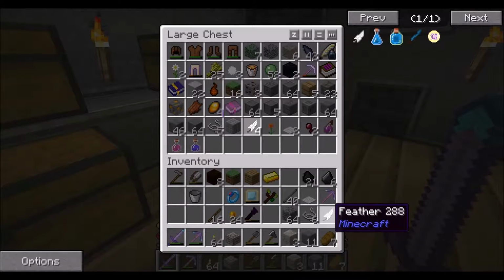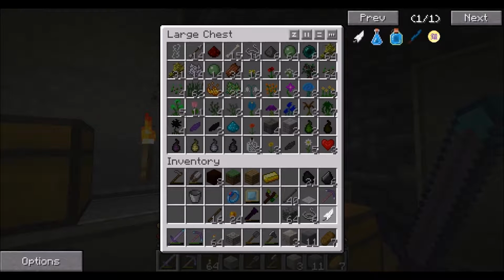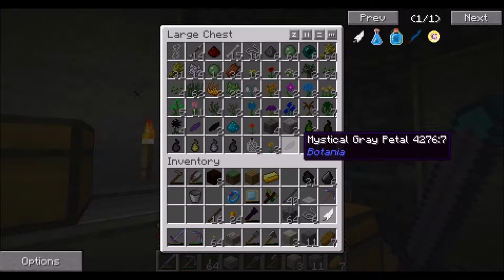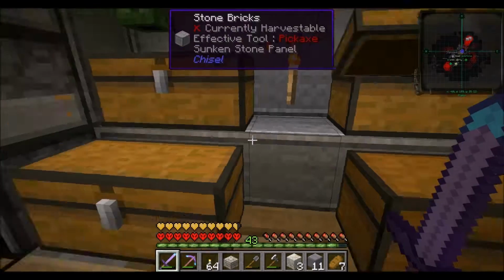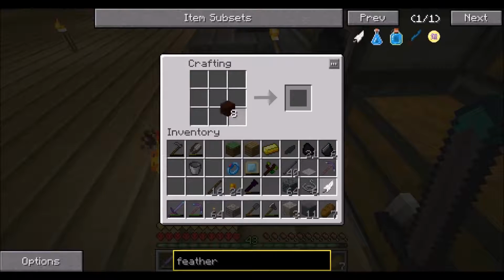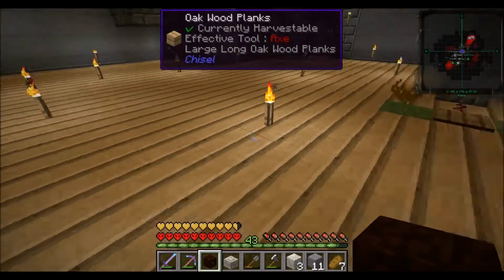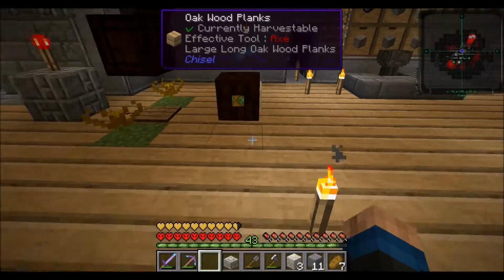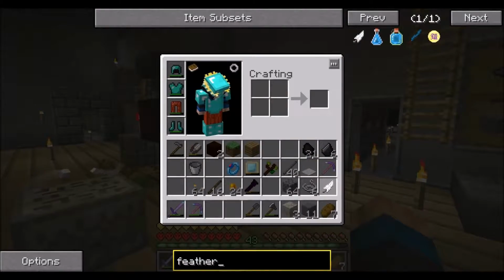Okay, do we have a petal? Do we have a petal? I don't know. Let's do the grey one. Let us spread the mana. Is it like this? It is. Oh, let's do it in this direction. Okay.